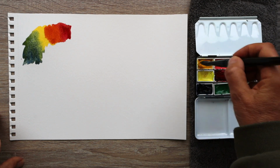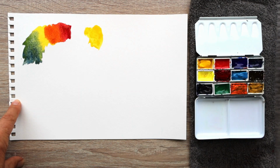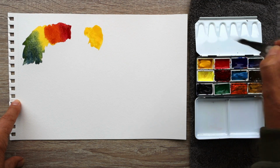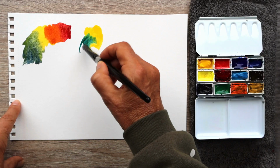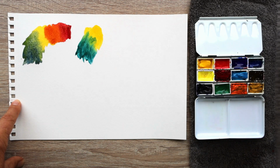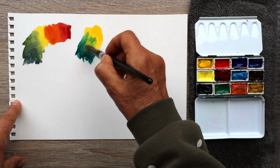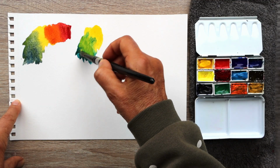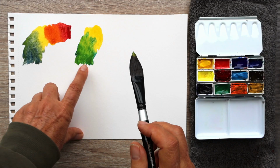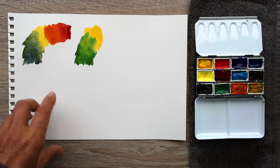If you take your cadmium yellow again, and you add your phthalo blue to it. Phthalo blue is such a strong colour. You can get some brighter greens. See how bright that green is compared to that greyed out landscapey green.